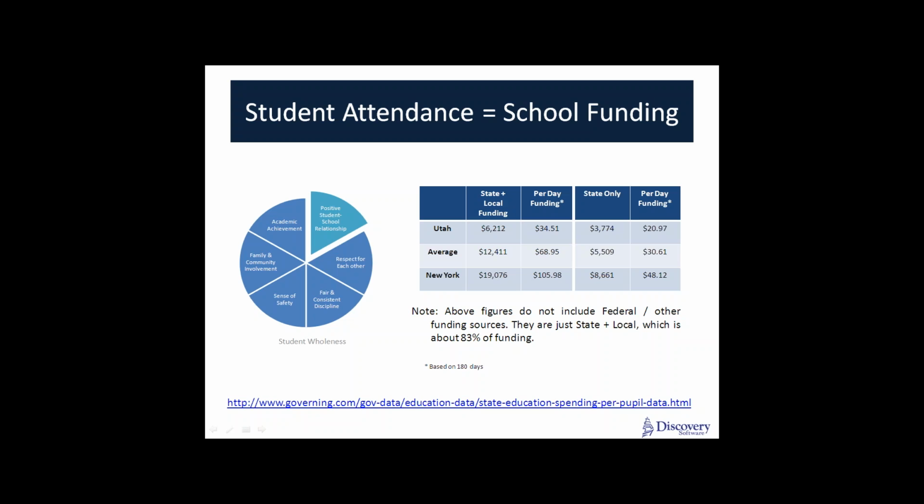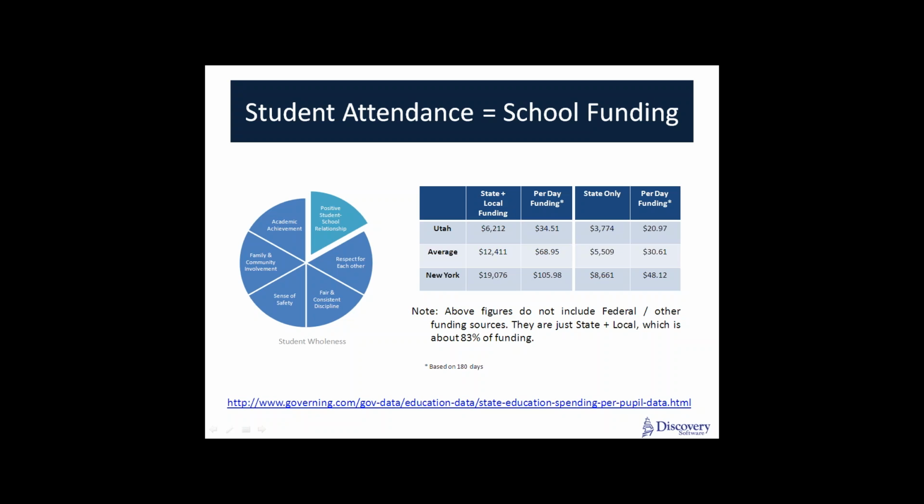In some states, they don't do the funding on a per student day basis. So it's a little bit easier to understand if you think of it as what it's going to cost you in terms of dropouts. If a kid drops out in grade, say, 11, on average, you're going to lose $12,400 of funding the next year. If you're just worried about the state funding, of course, it's $5,509, but the fact is, when a student drops out, you're also not going to get any federal funding, and you're also not getting any local funding. So it's really expensive for a kid to drop out.